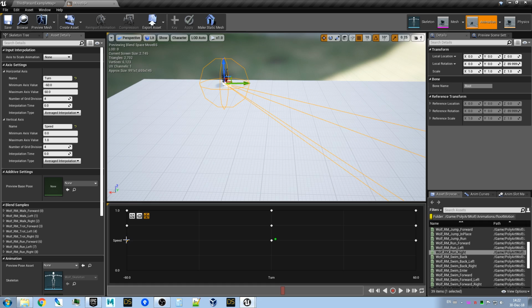So for example, for 0.5 it will walk, for 0.75 it will trot, so run slowly, and for 1 it will sprint. And that's it. We created our blend space.